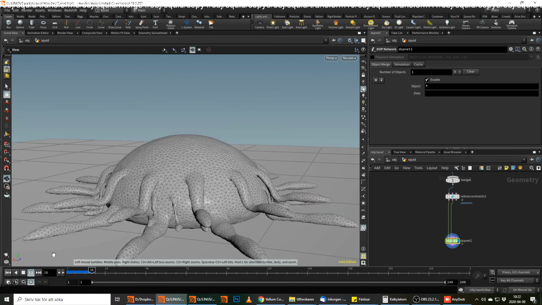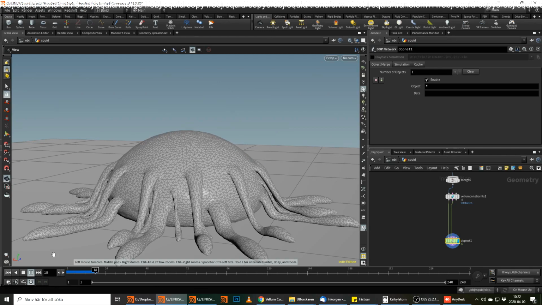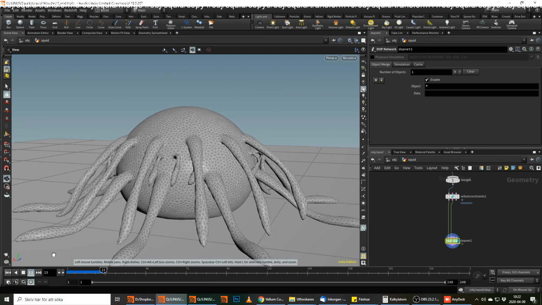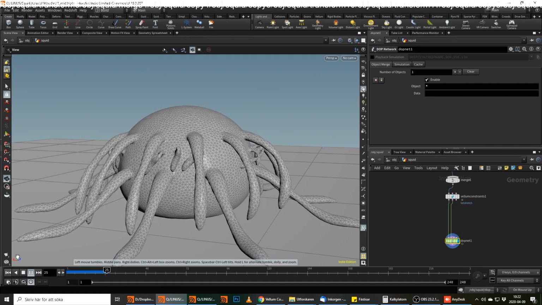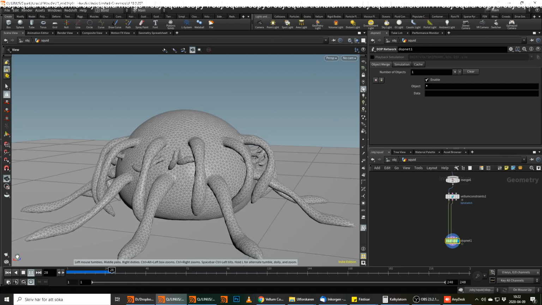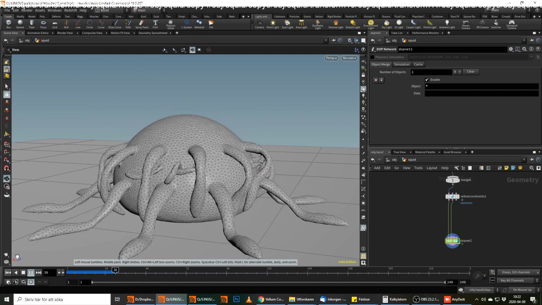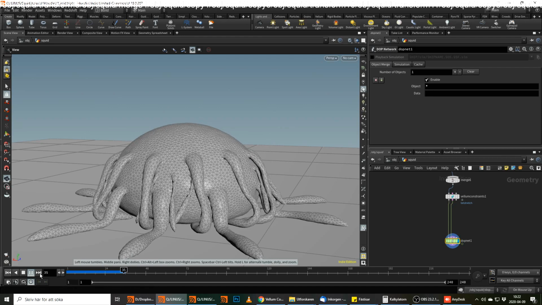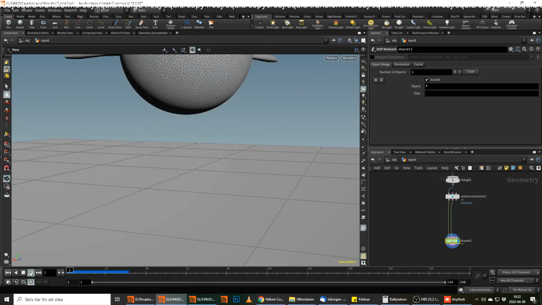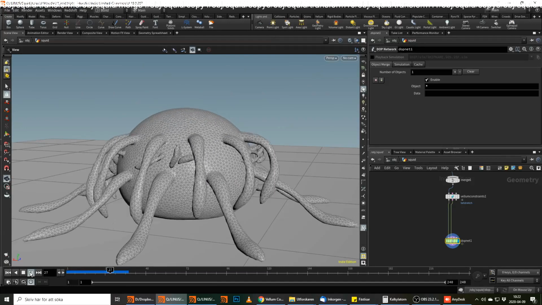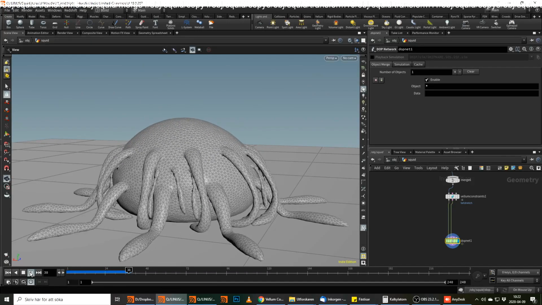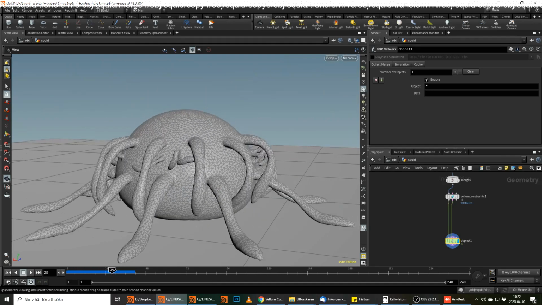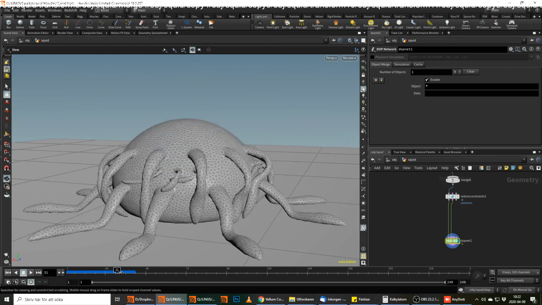So this gives us this. It's bouncy, and it's probably too soft, as you can see. But the thing is, when we add a fat, that will slow things down, and when we add things like that, that will slow things down as well. So I mean, these will be affected.